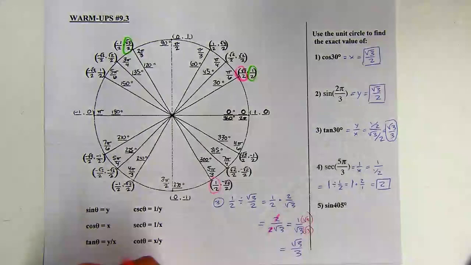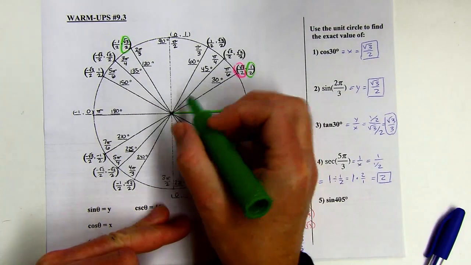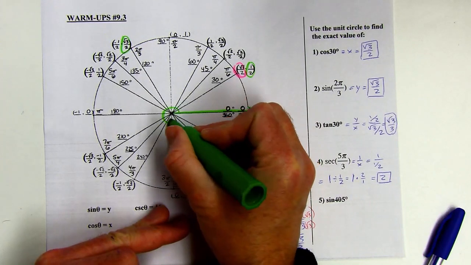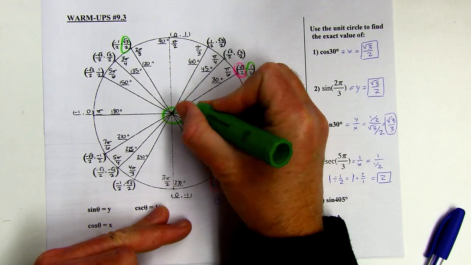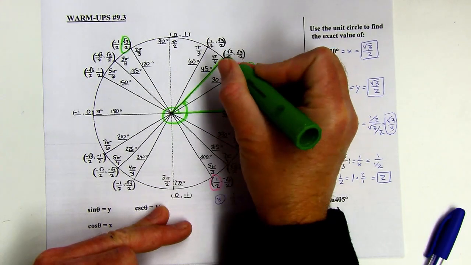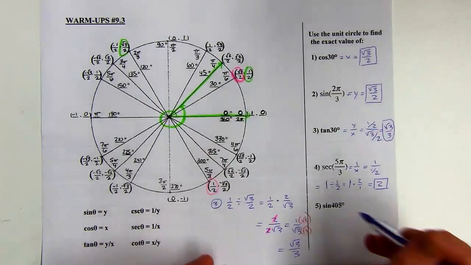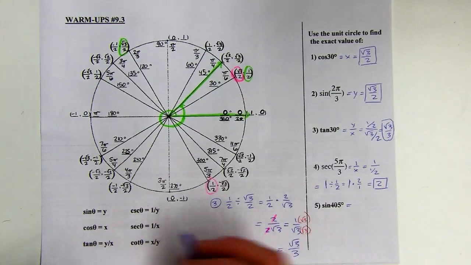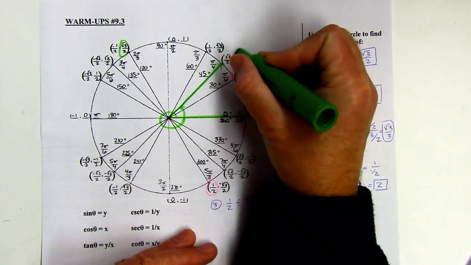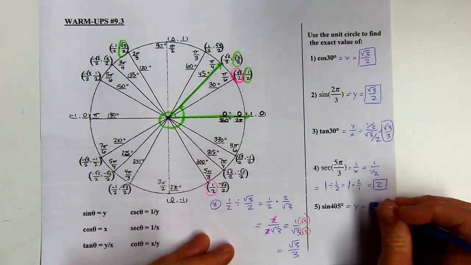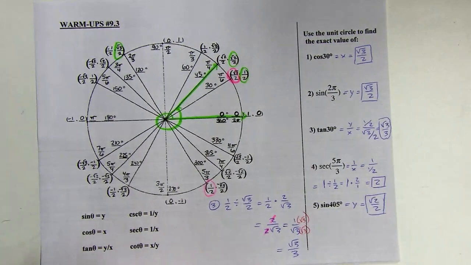405, right? So just to show you, yeah, this 405 degree angle, there's the initial side. My terminal side, I'll go around 360, and then I'll go another 45 degrees. So it still lines up with one of these special angles. So that still is going to put me at the same position for 405 degrees. So I'm looking for, for sine, this is my y value, and my y value here is going to be root 2 over 2, and that's already in simple radical form, and it's exact, so I'm done. And that's the end of the warm-up, and I'll see you next time.